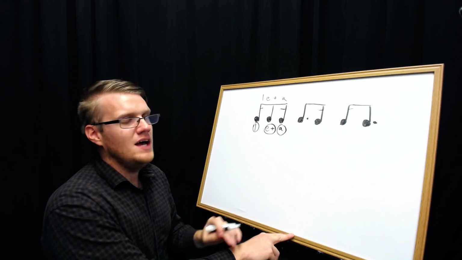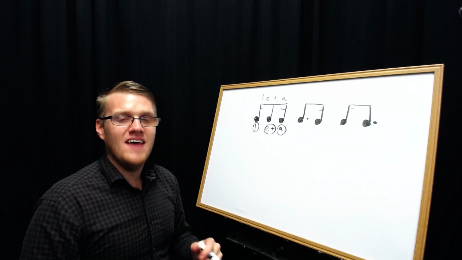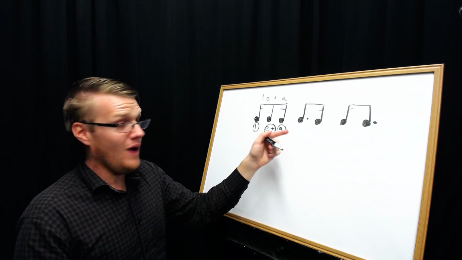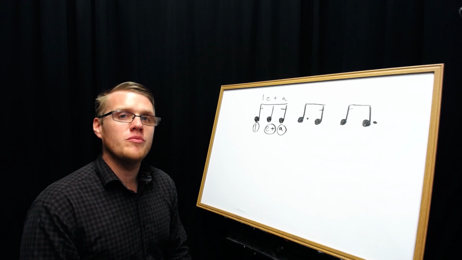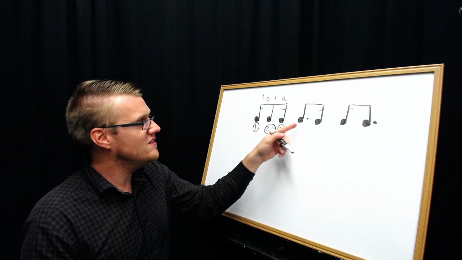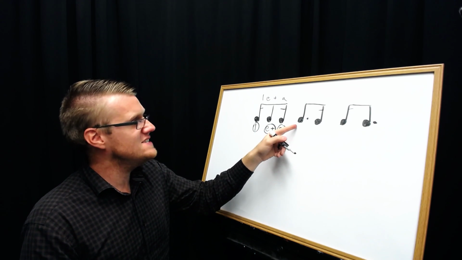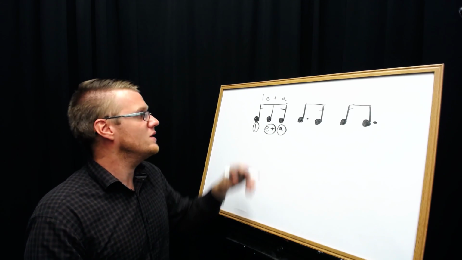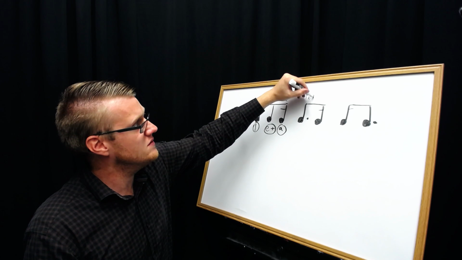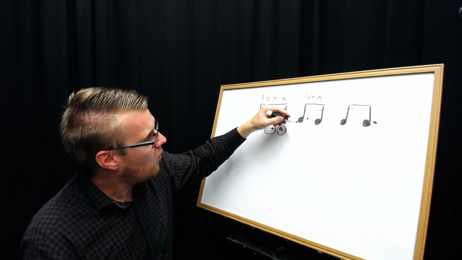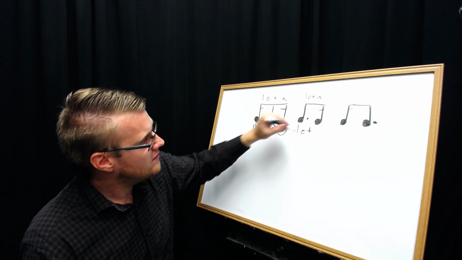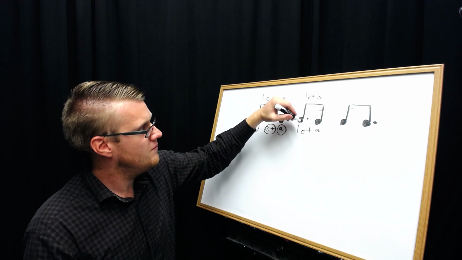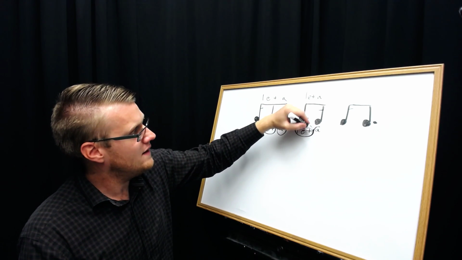This rhythm right here, a dotted 8th note. A dot adds half of the original value to a note. An 8th note receives 1/2 a count. So half of a half is a quarter. 1/4 plus a half is 3/4. This receives 3/4 of a beat. How many 16th notes equals 3/4 of a beat? Each 16th note is 1/4 of a beat. So it receives 3 16th subdivisions. So this one would be 1 E and. We have a 16th note here. It receives 1 16th subdivision. It would be A. So I have 1 E and then A.